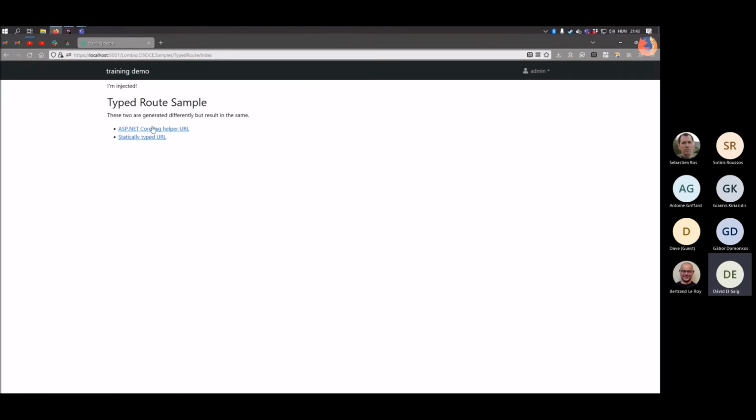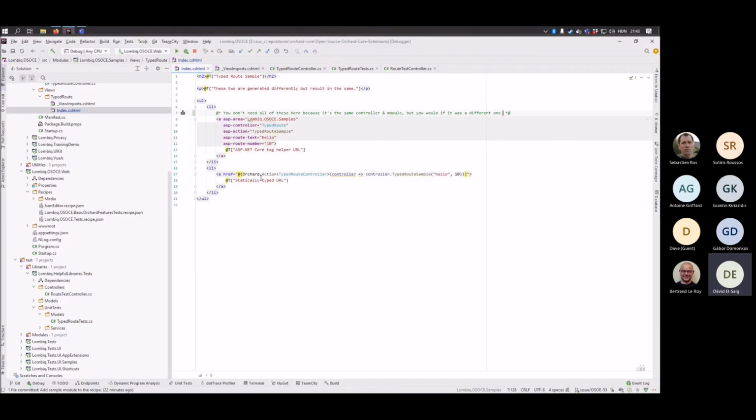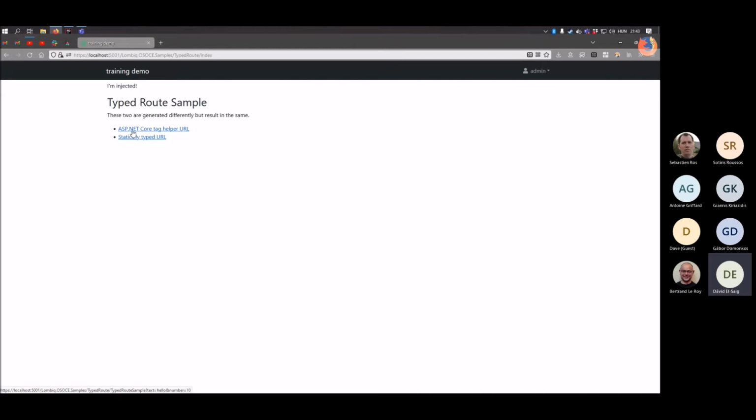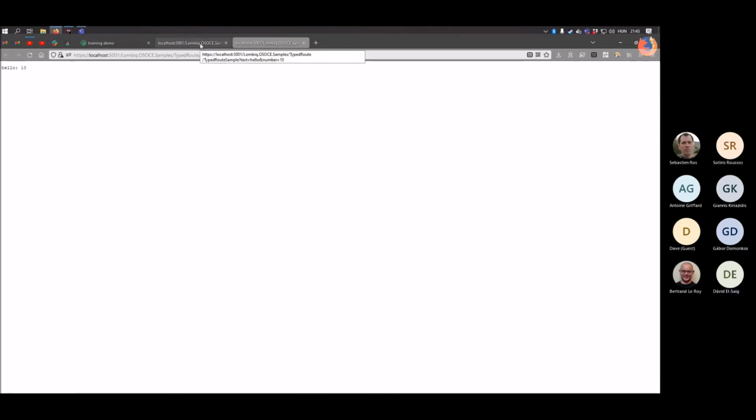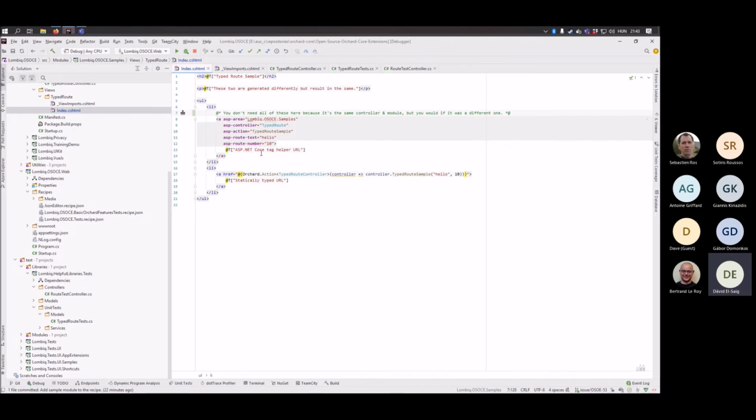Here I am. So my demo is about typed route, which is a new extension method and then a class for replicating this feature in ASP.NET, but using the expressions from LINQ, and this way it's fully statically typed. So as you can see in the bottom left corner, the results, it generates an identical URL, works the same, so there is no loss of functionality, but it is, well, for one, it's nicer to read, and it works with all kinds of refactoring.